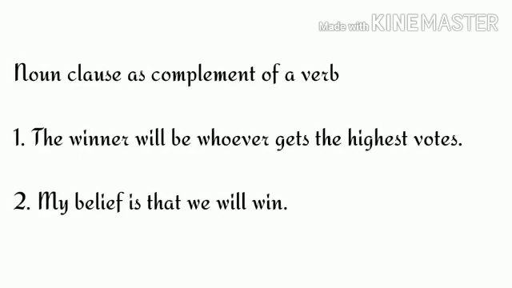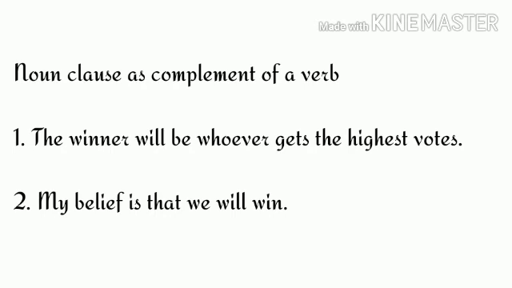Now, let us see some examples of noun clause acting as the complement of a verb. So, complement means adding something more, right? So, a noun clause acting as the complement of a verb would give more information about a noun. Usually, it follows a state of being verb like is, are, am, will be, was, were, etc.